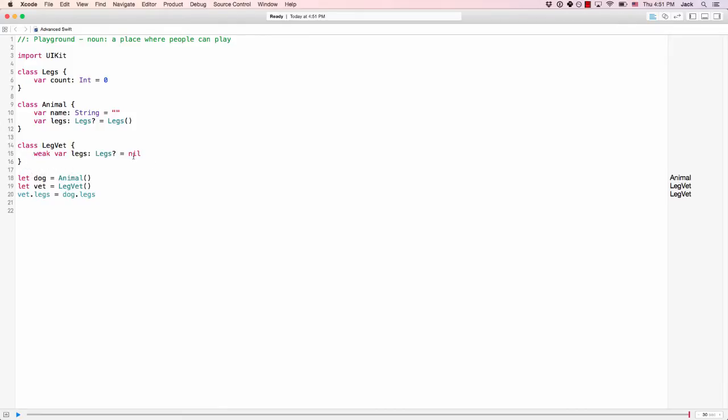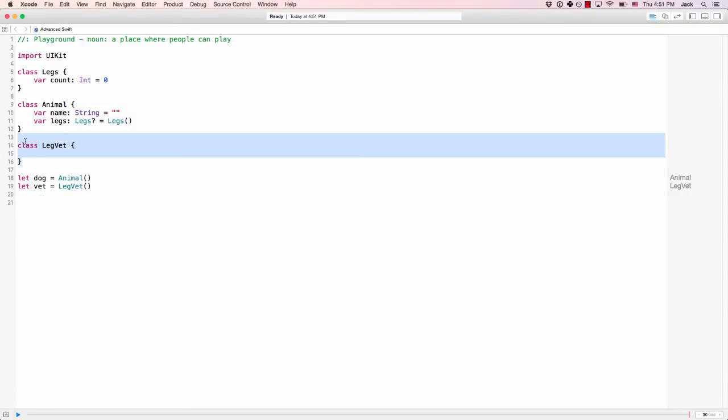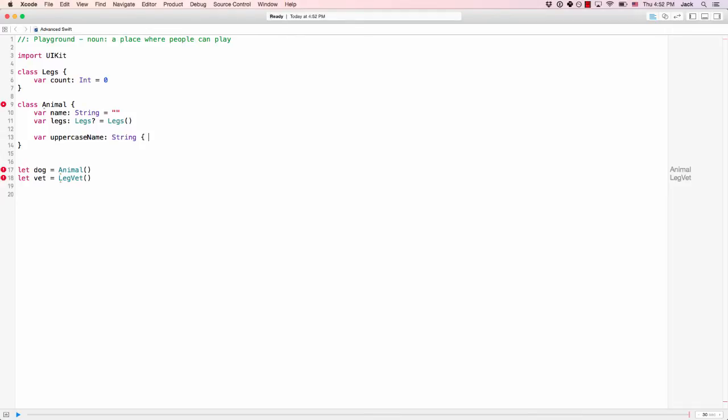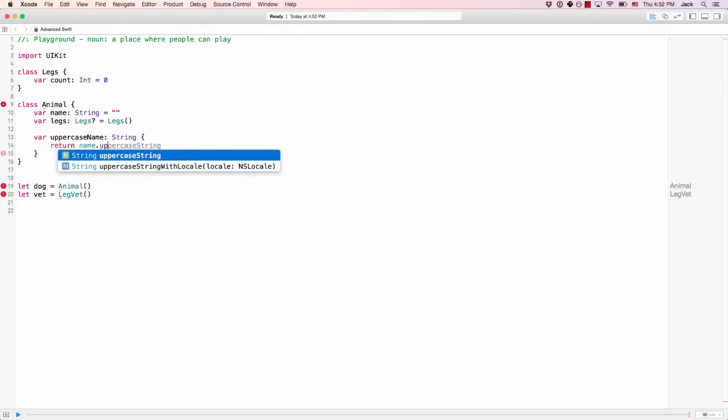And the next cool thing, which is new to Swift. Let's delete the vet, it's kind of weird. It's called property observers, and we'll talk about this alongside computed properties. So you can have a property that depends on another property, like, say, an uppercase name, which is an interesting example. It is defined by its name. You don't want to set it, you only want to get it. So we're going to define a getter for it that basically just returns the name's uppercase.